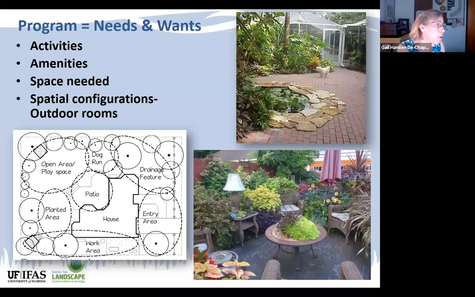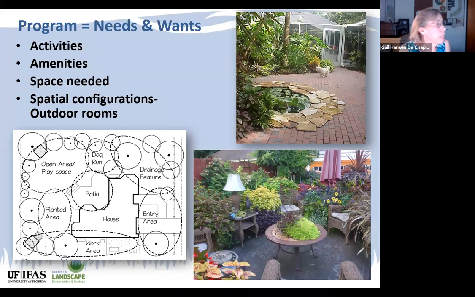So once you've figured out all the amenities that you need, then you need to figure out, how much space do I have to have that activity happen? For example, my parents have a bocce ball court in their backyard. It takes up a lot of room. It's long and it's a big rectangle. It's a lot of fun to play and everything, but it takes up a lot of room. So they had to figure out if they had room in their backyard to actually have a bocce ball court. So then you have to go online and look it up and see how big it needs to be and figure out how much space you need and where you could fit it.